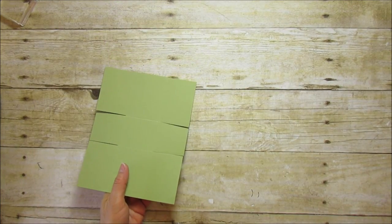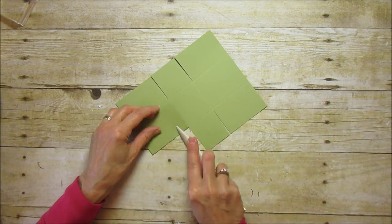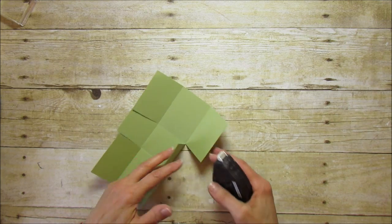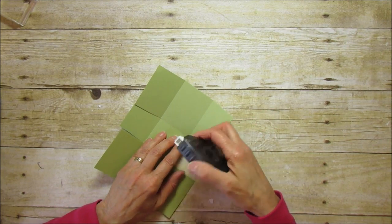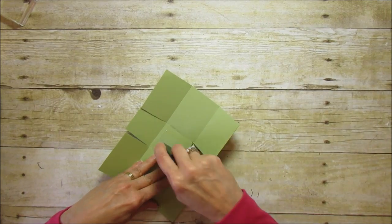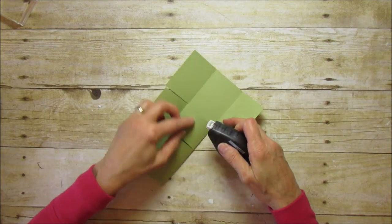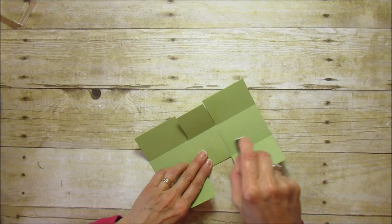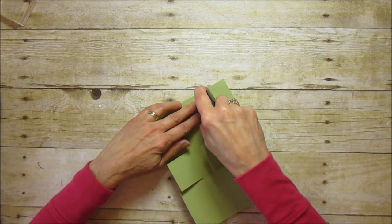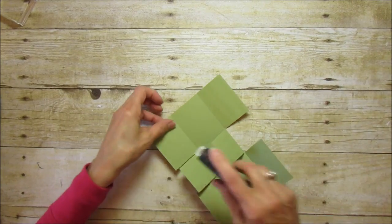Okay, so let me grab my bone folder here, and we are going to sharpen all our score marks. You can use Fast Fuse, or you can use your double-sided tear and tape, but the Fast Fuse is always easier. And you're going to put it on the outside of the middle flap, and this one also. And then you're going to put it on one side here, and I'm just going to go ahead and put it on both, and then on this side.